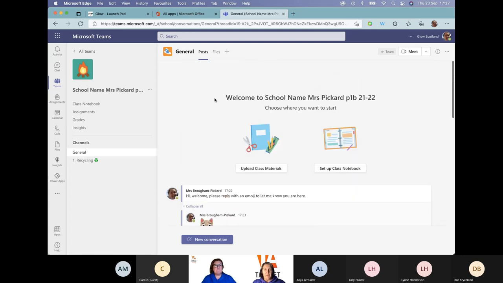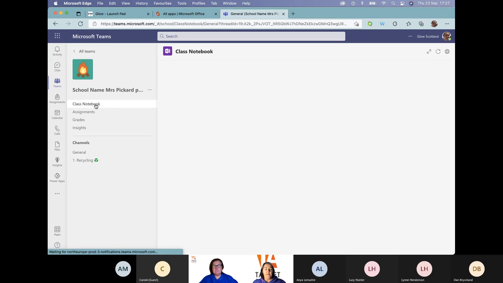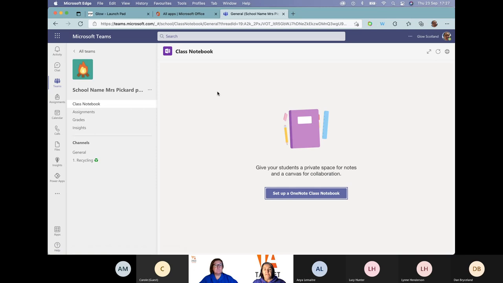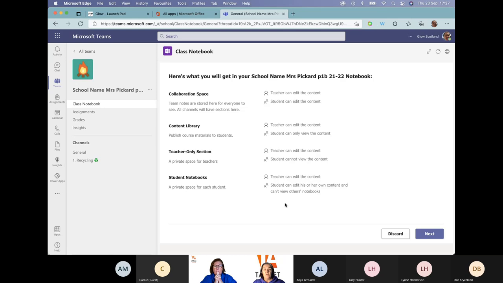It is now 5:30, so I'm going to move on to have a wee look at OneNote Class Notebook. So OneNote Class Notebook, we have it over here. There's this top option. I'm going to click on Class Notebook. And I haven't set it up, so I'm going to set it up right now. And it's so easy to do. I'm going to start a new blank notebook. You might want to create one from existing notebook content, and that's what I did for the past 2 years. I had a template OneNote with all my teacher planner and my resources, and so I created this OneNote from my template. But tonight I'm just going to use a blank notebook.